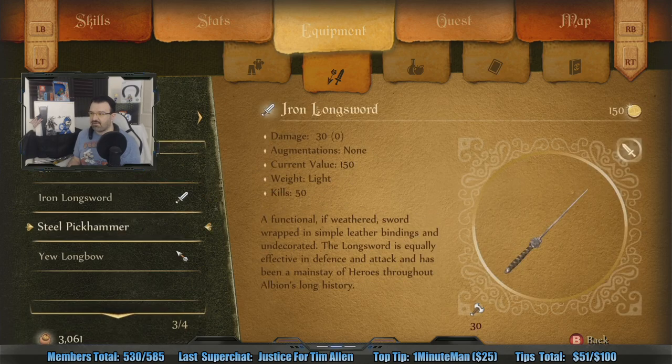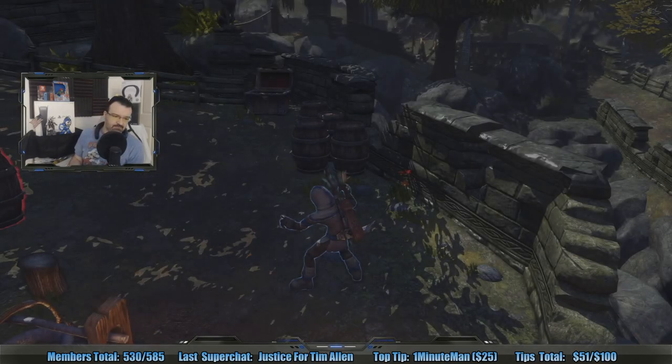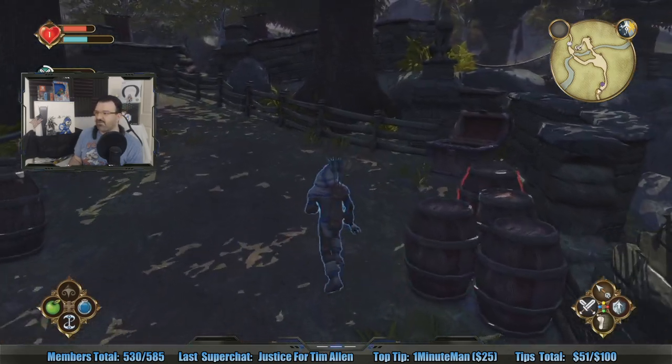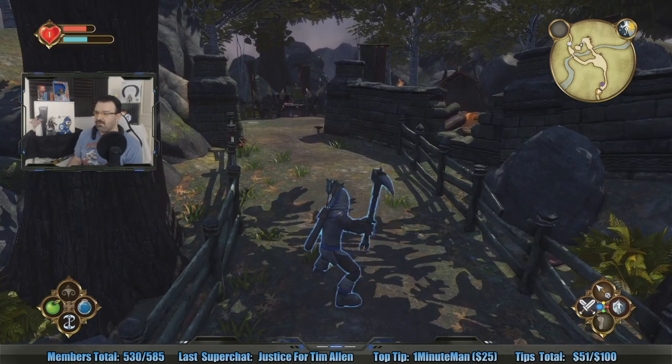According to this, they're about equivalent. They do equivalent damage, but it claims this one's worth more. So let's equip it. I guess we'll try it. Still in the shadows, the game looks great for how old it is. Well, let's try this part. I guess we'll try this.